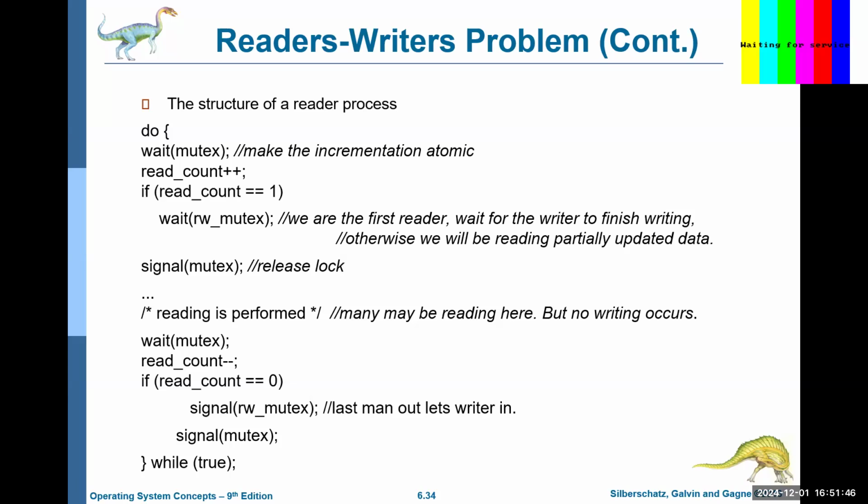We call this reader's preference, which means that once the readers are in, they lock out the writer. You can say, well, is there writer preference also? No, they can't be a chain of writers, because as soon as the writer goes out, he releases the mutex, and now whoever grabs it first goes in, which could be a reader, it could be a writer. So there's no preference to writers for sure.